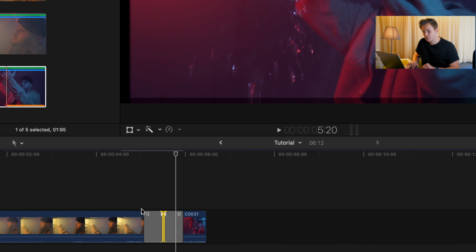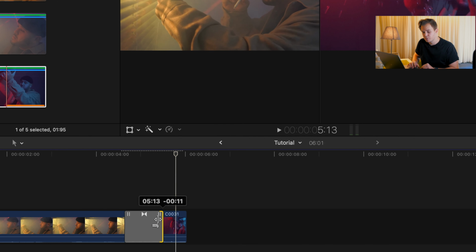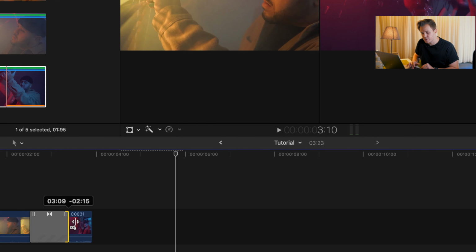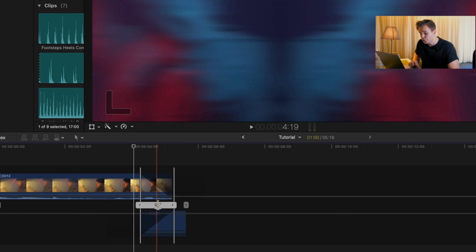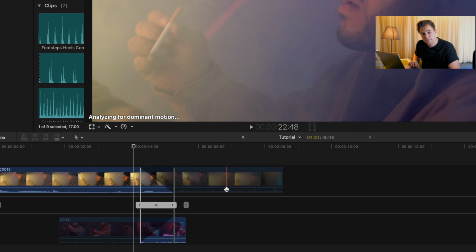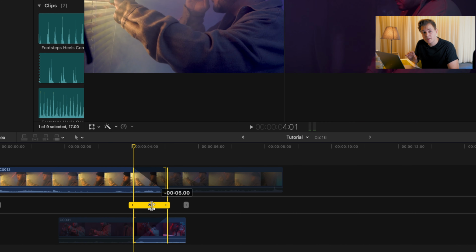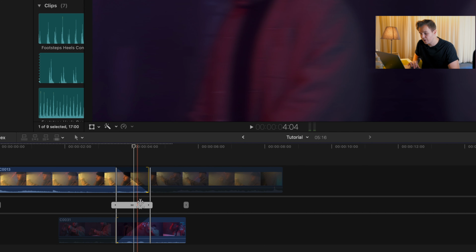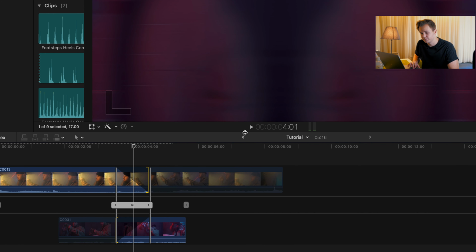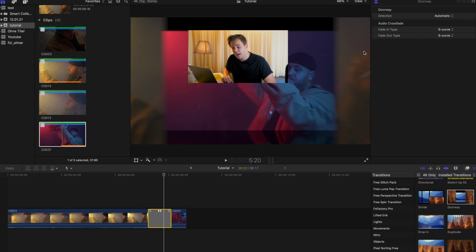When you drag the transition from the right corner handle, you can move the transition with extending the first clip without changing the duration. By double-clicking on your transition, you will open up the Precision Editor. Here you are able to do way more fine adjustments to your transition. Exit the Precision Editor by clicking on the little arrow back to your timeline. Some transitions will give you the option to customize the transition itself. To enter this, click on the transition and head to the inspector window on the right. You can also import third-party transitions and effects as well.